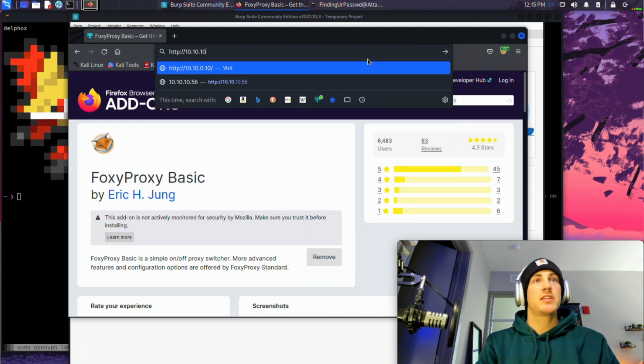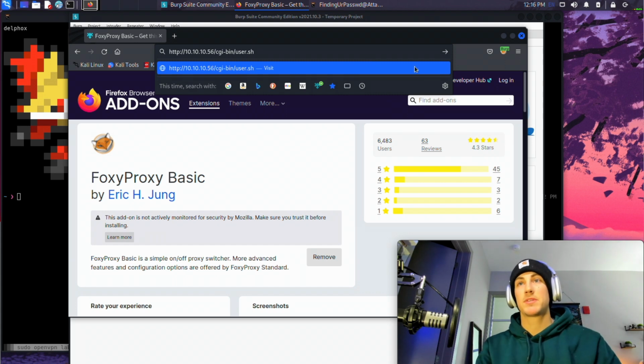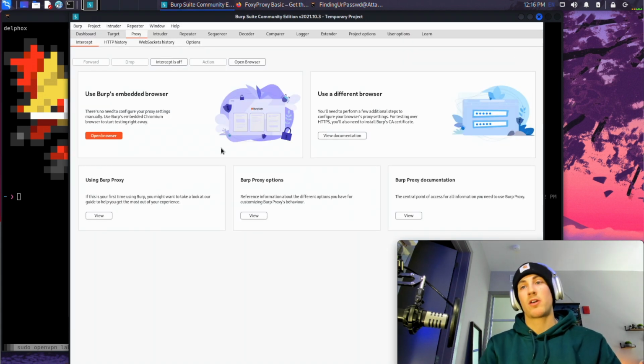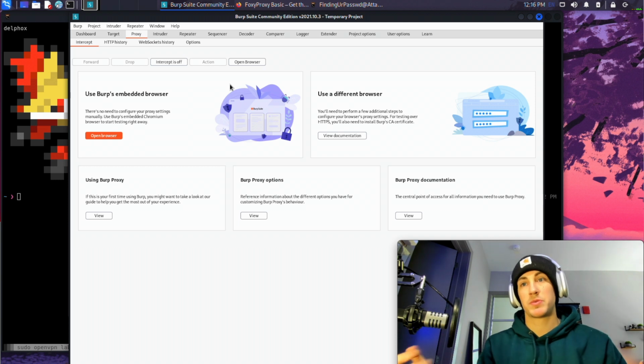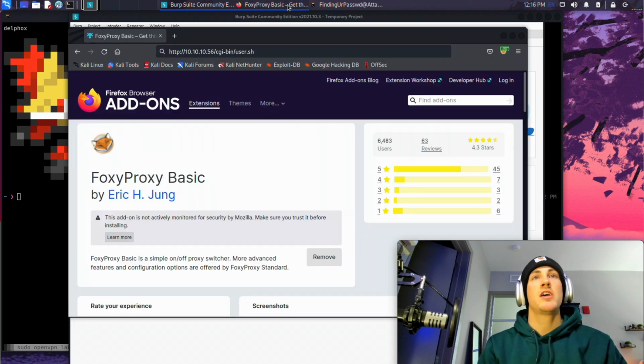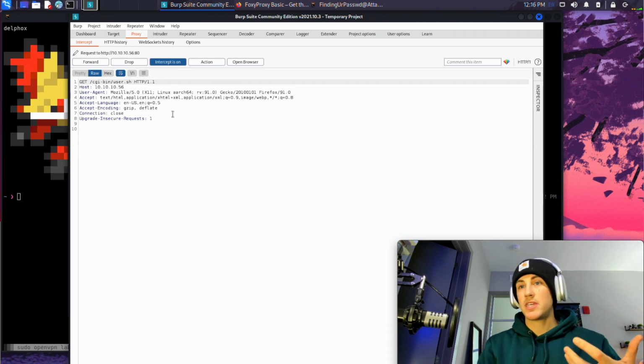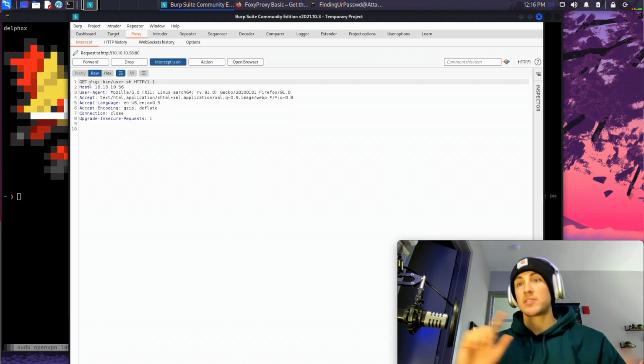We want to navigate to our one page that we had. So we had 10.10.10.56, and then we wanted to do cgi-bin, and then user.sh, because that's the script, but we want to make sure that our proxy's turned on. This isn't going to be a Burp Suite tutorial, just a quick use of the tool. We're going to go to the Proxy tab up here, make sure that's on. We're on the Intercept sub-tab, turn our intercept on, and then come back here. We're going to send this request through, and you can see it intercepted our GET request to the server.